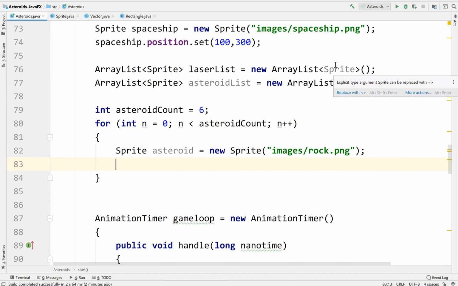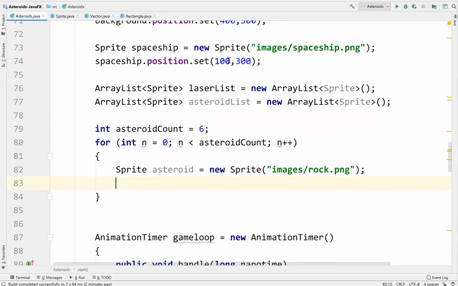Just like with the lasers, we want to give it some kind of a speed. We also want to give the asteroid some kind of a position, preferably far away from the spaceship. The spaceship's kind of on the left side of the screen. I'd really like to set all the asteroids far enough away. Let's see. So let's create a double called x. This is going to be a random number. Math.random will give you a random number from 0 to 1. Maybe I want this to be, let's see, I'd like x to be to the right, maybe between 300 and 800. So that's a range of 500.